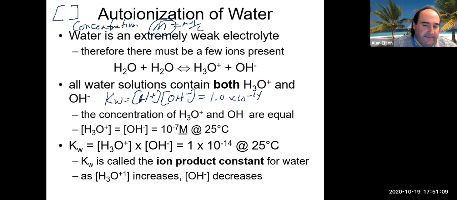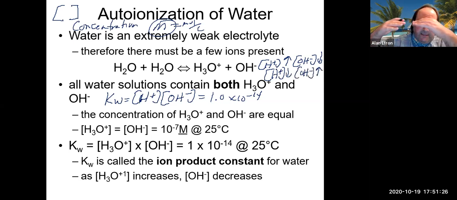The relationship between these two is an opposite relationship. As the concentration of H plus increases, the OH minus concentration decreases, and vice versa. If the H plus concentration goes down, the OH minus concentration goes up. So as one goes up, the other goes down, back and forth. And we can use Kw to figure out the concentration of the solution in terms of the acid part and the base part.